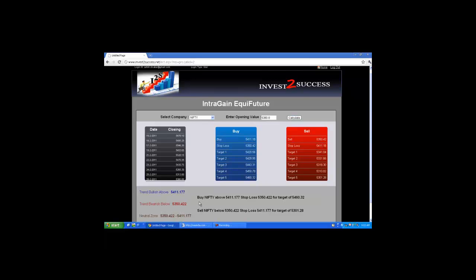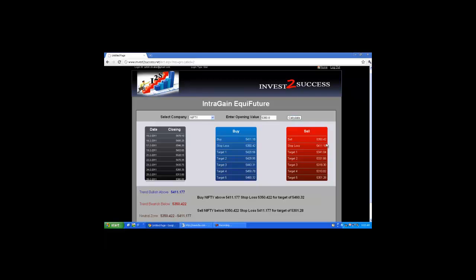According to the result, the software suggests we buy Nifty futures above 5411 with a stop loss of 5350 for a target of 5360, and sell Nifty futures if the trend turns bearish below 5350 with a stop loss of 5411 for a target of 5301. So we need to concentrate only on two values, 5411 and 5350.